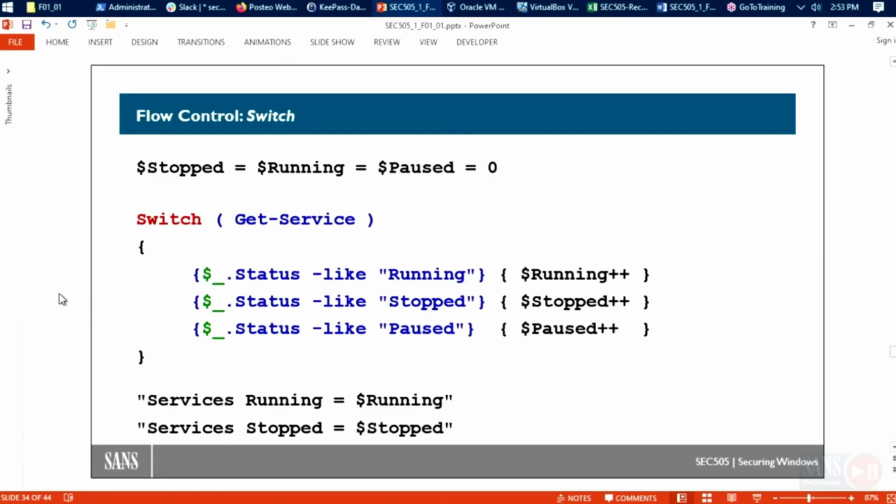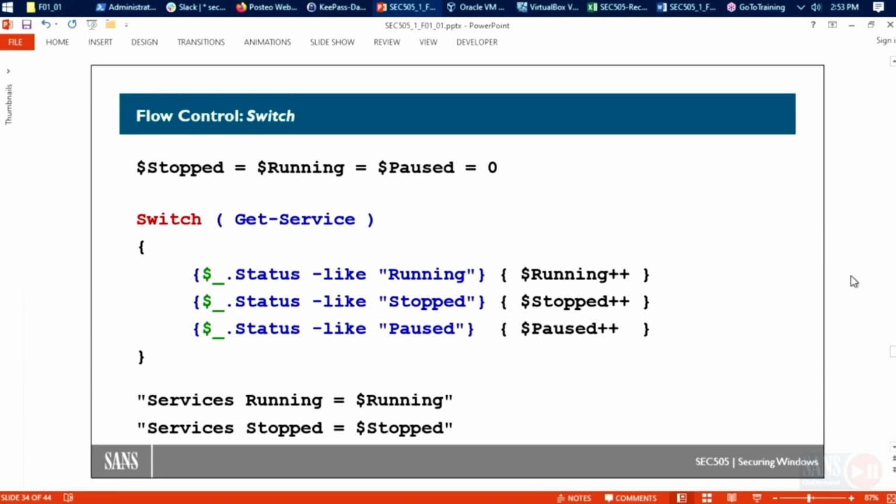If the test outputs true, then execute the immediately following block of code. In this case, it's inside squirrely braces and it is a script block. So the test is weirdly inside squirrely braces, but that's a test that outputs true or false. To the right of it is a script block, like a normal script block.